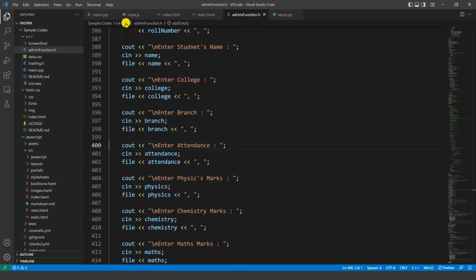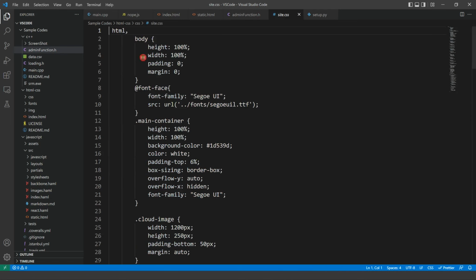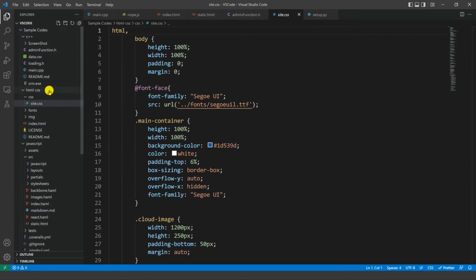If you click on any of these greater than signs, you can even expand these to open a particular file. For example, if I want to open a CSS file, you can see that I can open it without even going to these folders, simply by using this thing called breadcrumbs. It keeps sort of breadcrumbs so that you can quickly narrow it down, or you can go to the source of your file.